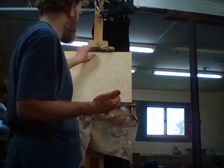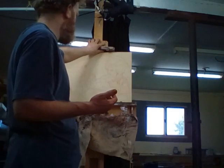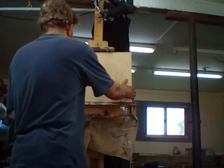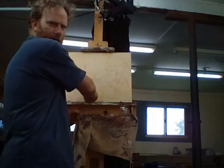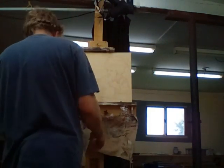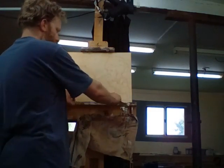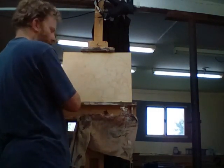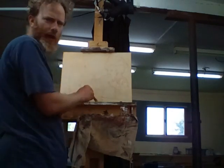But the problem I've encountered is these shadows being cast from the top of the support here, and then if I put it in here under the lip, then I encounter trouble trying to paint in here. It's really difficult because you're hung up by this lip of wood, and it's hard to get good brush strokes, and you end up getting very linear strokes in the bottom.